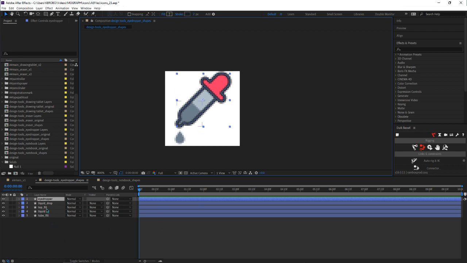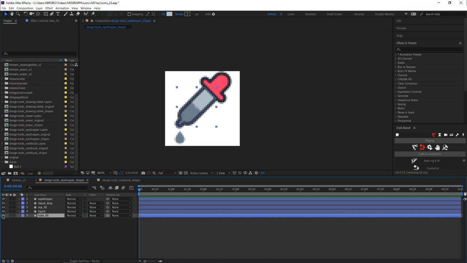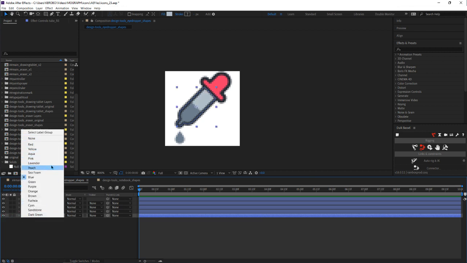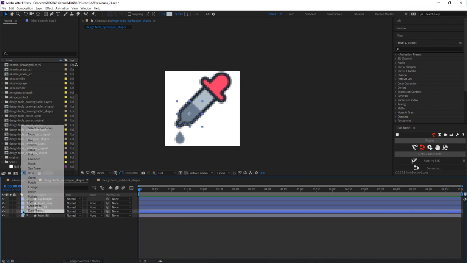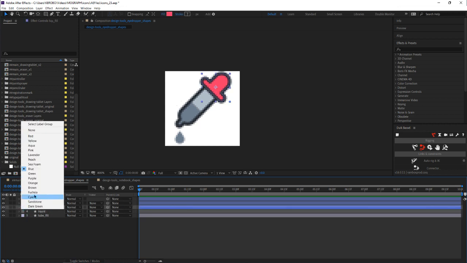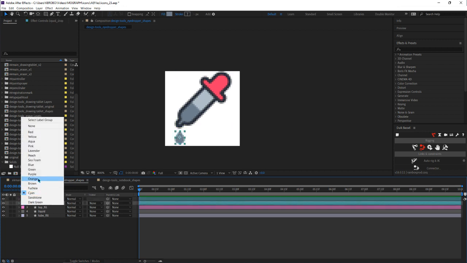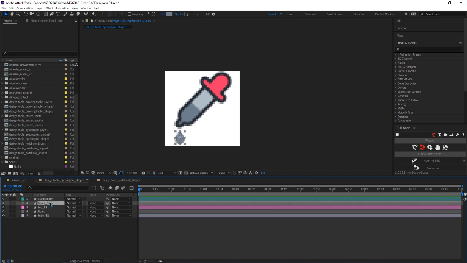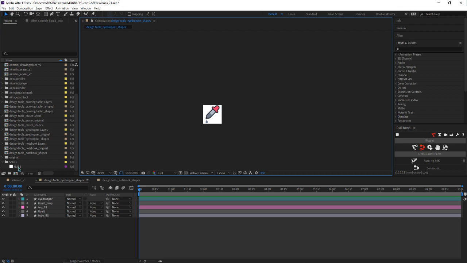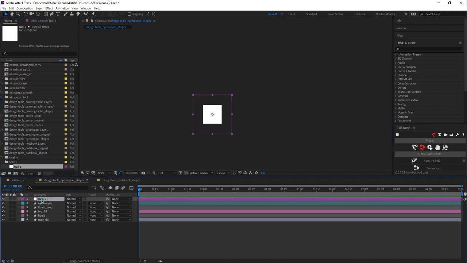So I went through all of these and cleaned them up. What I like to do is also color code them a little bit to give myself a better idea of which layer is which. Sometimes it's kind of random what colors I give them. Sometimes it's just what I'm feeling. I'll keep it with the nulls. This is going to be the same color as that, so I'll keep it there. Okay, so this is all cleaned up. The next thing that I like to do is I drop my null in here.